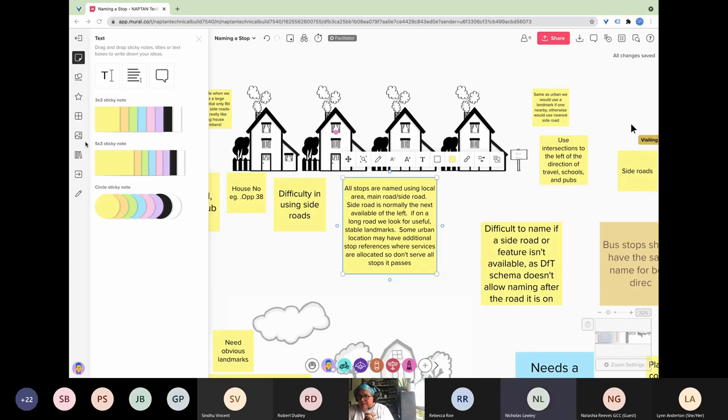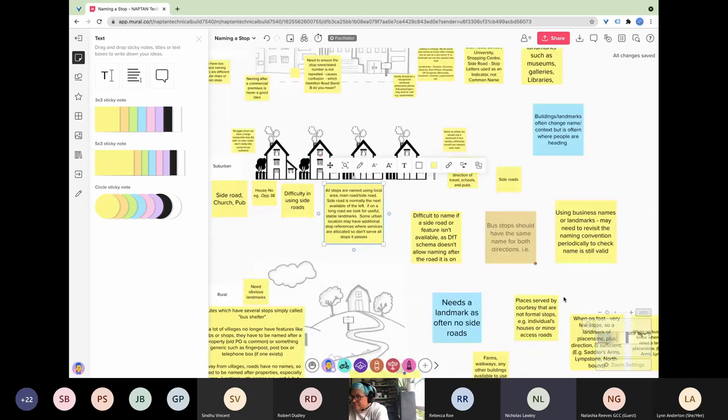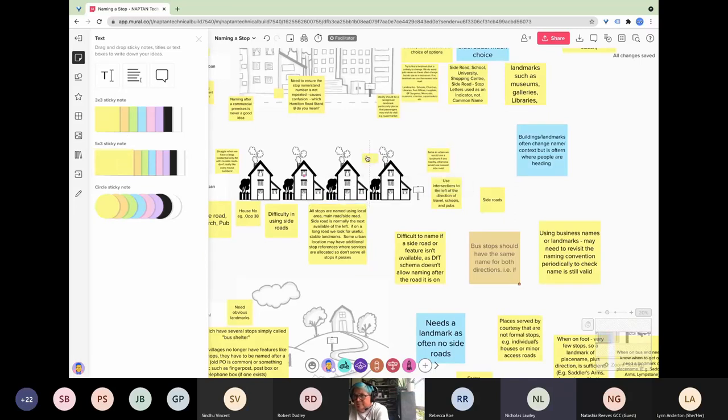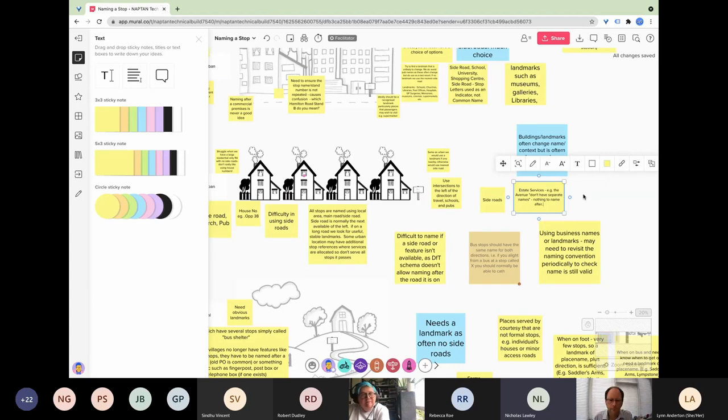Hello. Yeah, there are a couple of small things that other people's comments have made me realise. We have services that serve estates where basically all of the roads in the estate have the same name. So you'd have a road called the Avenue that goes all the way around the estate and lots of little branch cul-de-sacs, but they don't have a separate name. They're all basically branches of the same parent. So you don't have anything to name a stop after, because it's the same as the road you're on, which technically doesn't meet the DFT's naming schema. So what do you call the bus stop, because all the roads have basically got the same name?